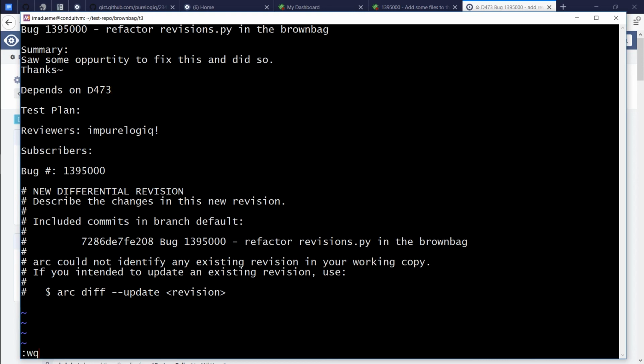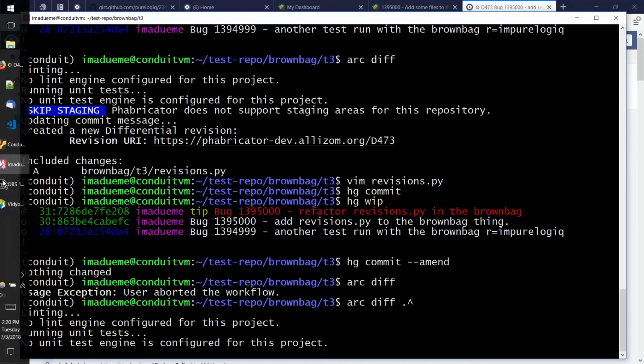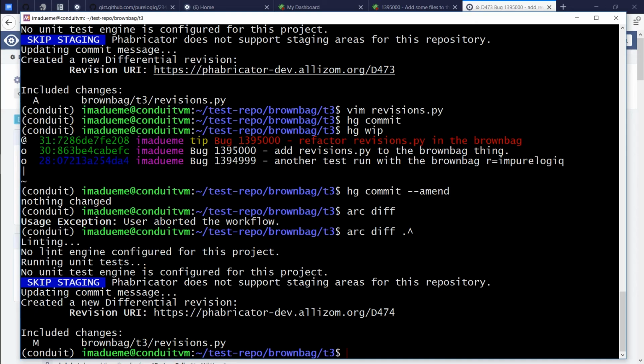There are some changes that we're working on to make this a lot easier though, but for now, that's what you'll want to do. You can also make that change directly in the UI using this option here, which is grayed out right now. I don't know why, but let's create this new revision.